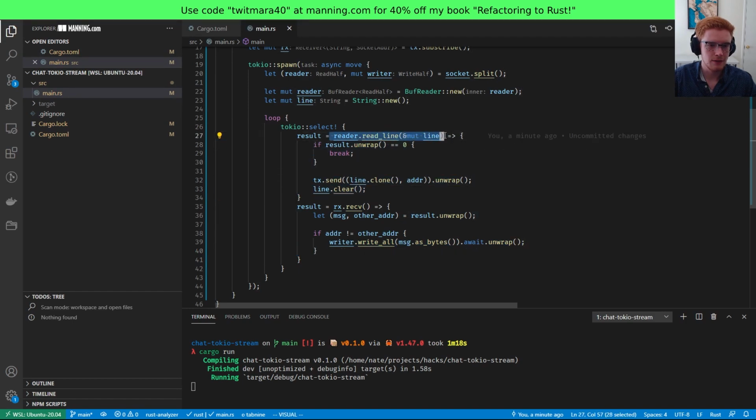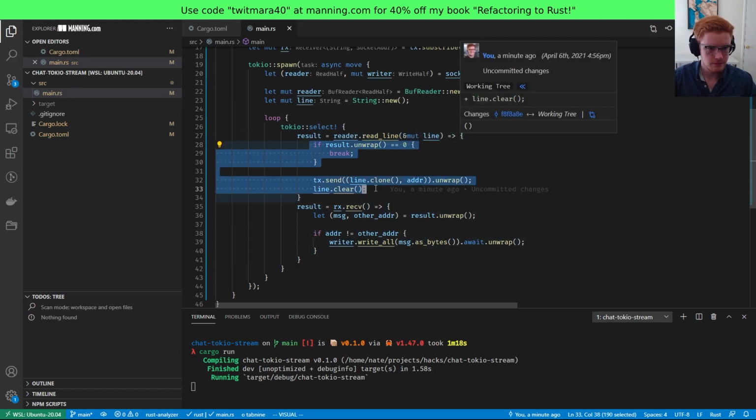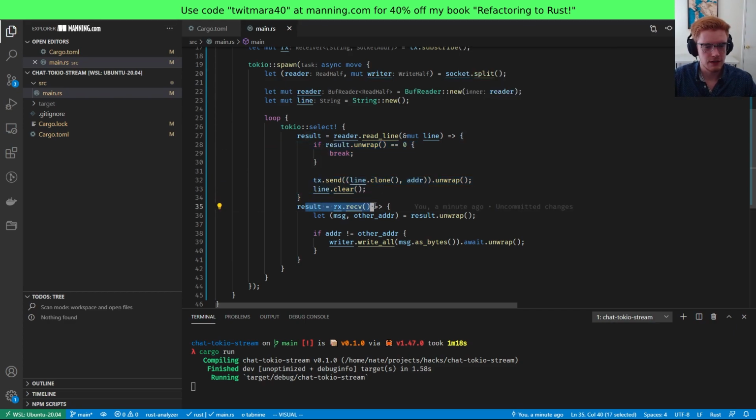As soon as reader.readLine finishes and there's a line available to be acted on, it's going to jump down into this block, and it's going to suspend this future, and this future can't be executing. Same thing here: if we receive something on the broadcast channel, it's going to suspend this future, and there's no way this future can be running. So you get lock-free concurrency guarantees just by virtue of the way that select works.